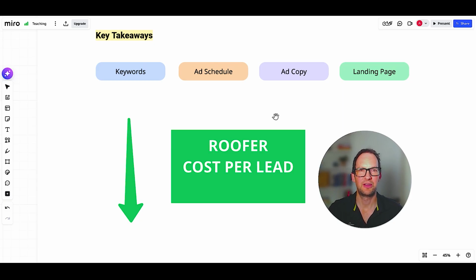And for your landing page, we want to have a very specific landing page which talks about the exact service, talks about the problems that your prospects have. We want to build trust by having images, the right kind of images, which might be your team, your company, and we want to also make it easy for them to inquire, which would be your phone number up the top, make it easy for them to find, have a big contact form, and don't increase the amount of friction. If you can do all of those things, then your Google Ads will work for your roofing company. Your cost per lead will go down and you'll get lots of roof inquiries.